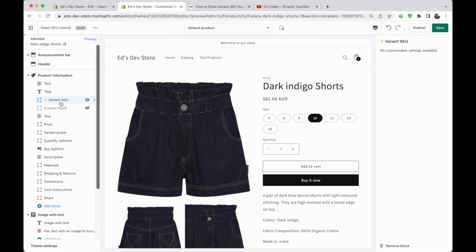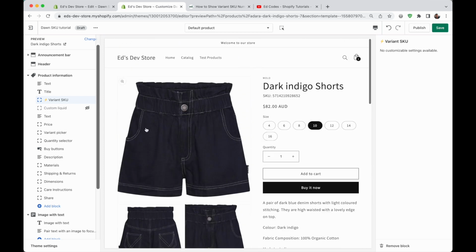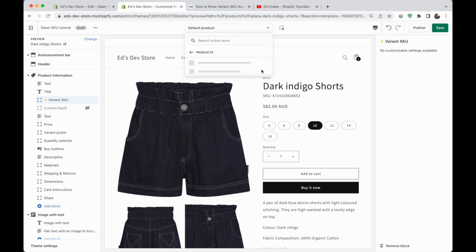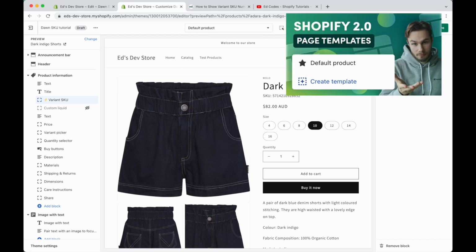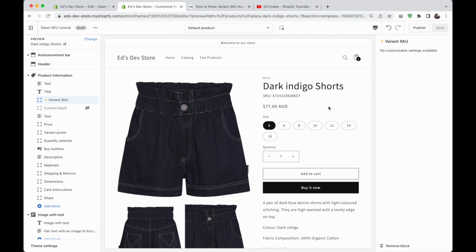Now I know that some people will be asking me, how do I add this only for one product or only for some products and not for others? And the answer is that you should be using templates, which you can do here. You can create a template based on this template, right? And if you don't know much about how to use templates, I already have a video that goes very in depth about templates in Shopify 2.0. I definitely recommend it because I show you a lot of cool examples, a lot of ways to use templates to make your store a lot better. And yeah, that is all for this second method.